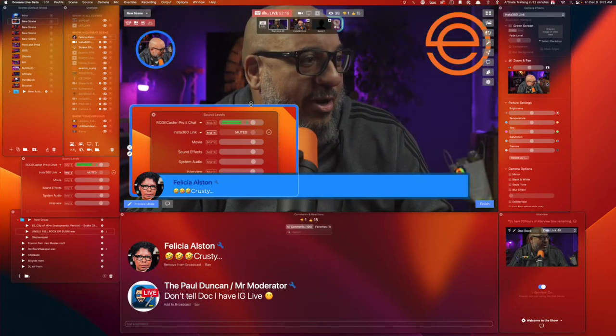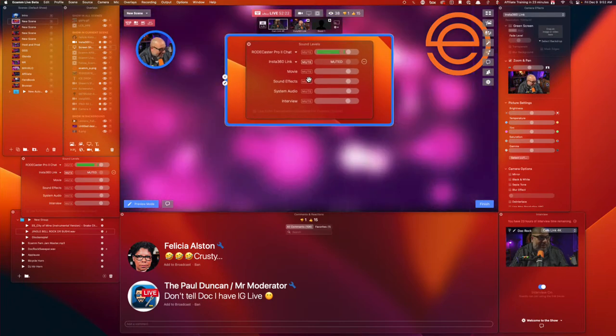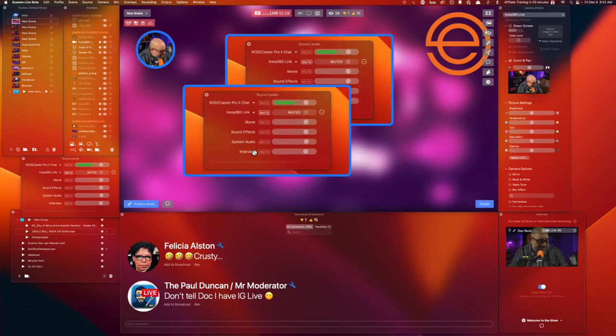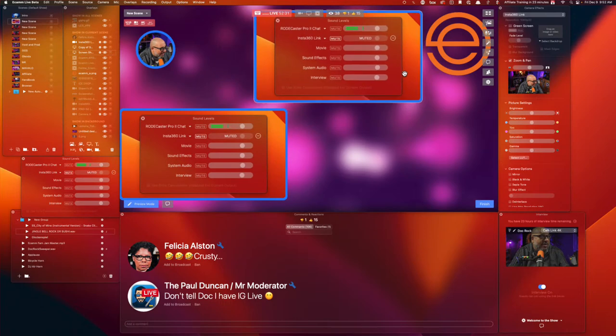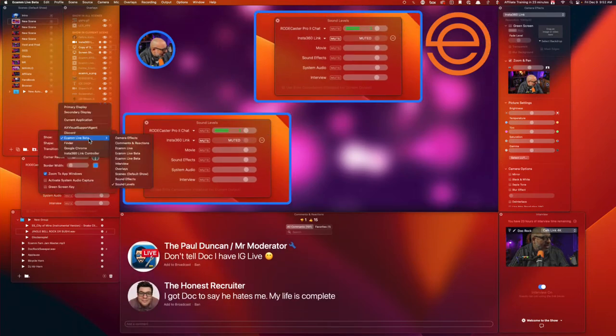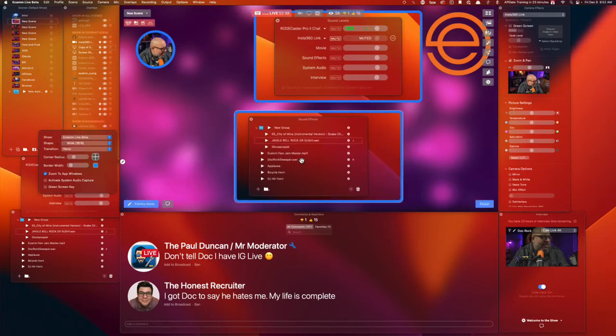All right. So very dope. I like that movie sound effects. Now, sound effects come from down here. And even I messed up my own thing. Notice if I change this back, well, I'm going to do a secondary window so you guys can see them rocking at the same time. Click this. Ecamm Live Beta. Sound effects. Okay, now you can see.